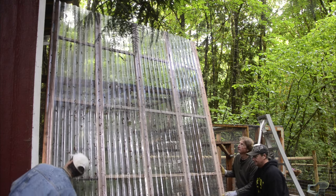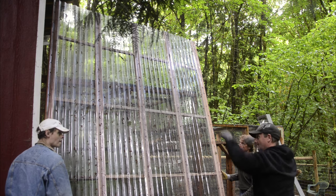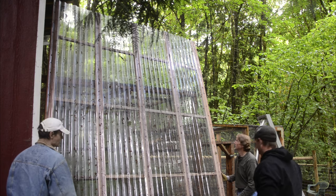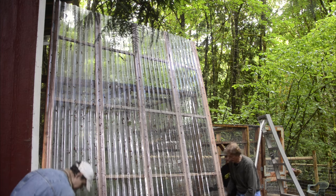Okay, you and Dad go ahead and lift. Pretty close. You guys go ahead and lift it, and I'm going to get underneath there. I'm going to hold it up, and we're going to try to put it up. Is that fair? You think we'll be able to get it up that high without the ladders? Yep.